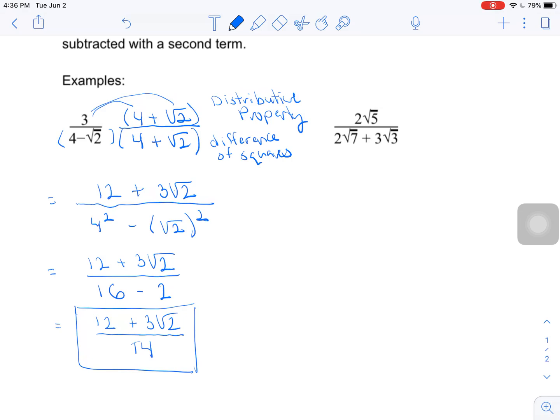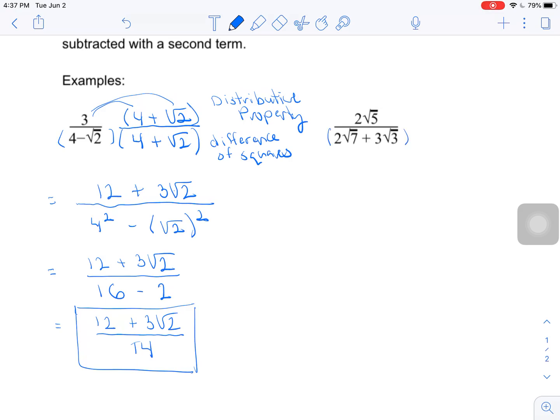So let's look at another one. You can see the second example problem is a little busier. It's got a little bit more going on, but I want to show you that you can take a problem that looks a little busier and it's still the exact same basic idea. We actually have 2 square roots in 2 different places in the denominator, but that difference of squares multiplying trick is going to wipe out all of the square roots in the denominator.